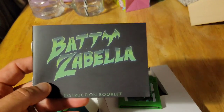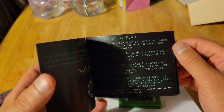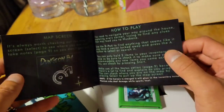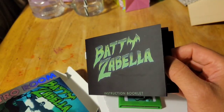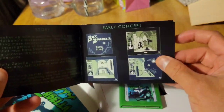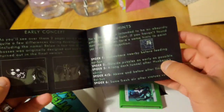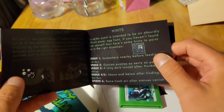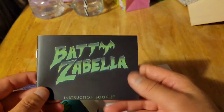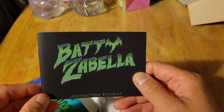And here's the manual. Now this is a point-and-click style adventure game that is extremely unique and really pushes the limits of what the Game Boy is capable of. It's pretty phenomenal. So it's got a lot of humor, a lot of dialogue. Here's some early concepts, here's some hints, some more early concepts, and some notes and things. So this is a really cool game. Let's go ahead and check out some gameplay and see what it's all about.